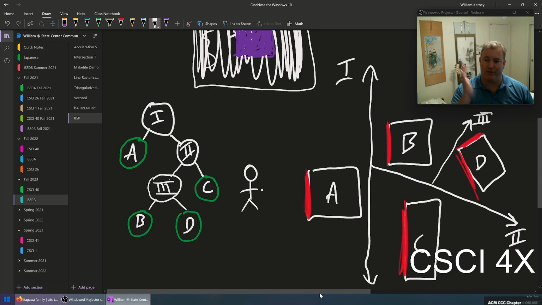So you're basically cutting the world in half repeatedly until you end up with, in this case, one object per leaf. In reality, you might have that be a threshold, so that you might allow a couple different objects per leaf. Because otherwise, you might end up with just tons of splitting planes trying to get them all cut up. Okay, so now how do we tell who's in front and who is in the back?